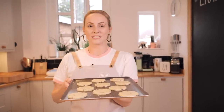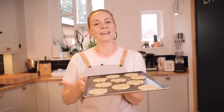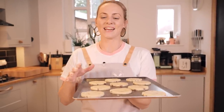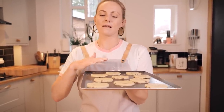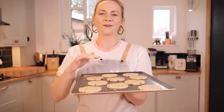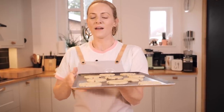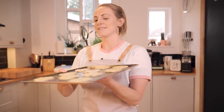My oven is preheated to 170 degrees C fan-assisted. If you don't have a fan oven, check out the description box below — along with the recipe, there's an oven conversion guide. I'm going to pop these in for around 10 to 12 minutes. This isn't one of those things that will fail if you open the oven door early. Pop them in for 10 minutes and have a little check. What we're looking for is an ever-so-slightly golden topping — they're not going to go super golden like other cookie recipes. Just a light golden top, because we want to keep them a little soft inside.